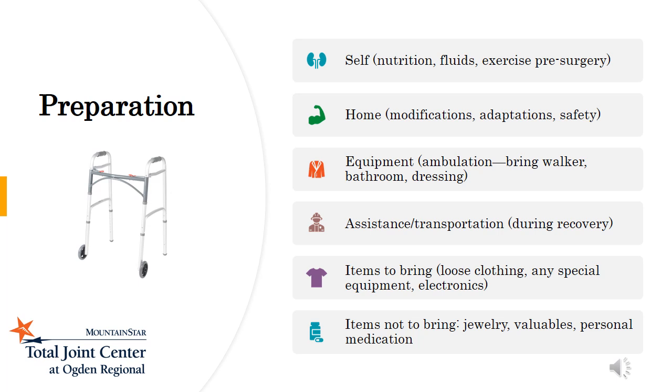Now let's shift to your home setting. Do a thorough check to ensure you have good lighting and no trip hazards that need to be fixed. We're talking about things like rugs, cords, and loose thresholds. Move items you will be using most to the front of the countertops, top drawers, and shelves in your kitchen, bathroom, and bedroom. After your surgery, you may find that you feel weak, stiff, and possibly unsteady. Always walk with someone using a gait belt until cleared by your therapist or doctor.